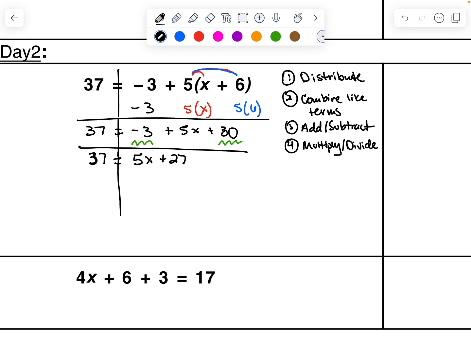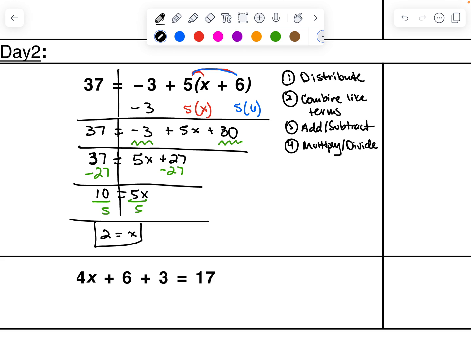Now I'm at my 2-step equation, which I know you guys can handle. So we're going to subtract the 27. And then our last step is to multiply or divide. And like I told you, generally it's going to be a division process. Done. So the hard step now is combining all 4 of the steps. But remember, we did step 1 and step 2 when we were in unit 3 because we were leading up to how to solve a multi-step equation.